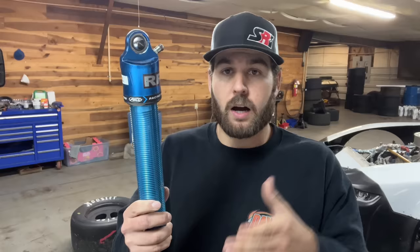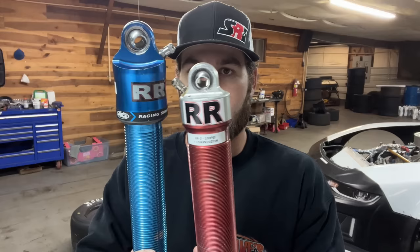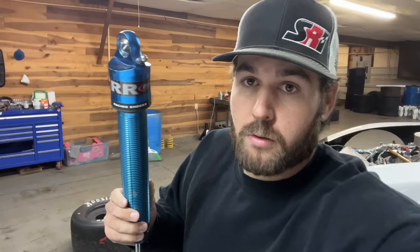This is an AFCO shock - not a Penske shock - but this is a base valve shock. The valve is kept at the top, and you can see that the top compartment of the shock is taller on the base valve than it is on the Penske. What these shocks do that creates a benefit is you can run less gas pressure in them because of the valve, which allows you to create more grip.